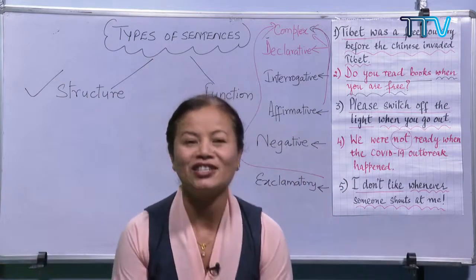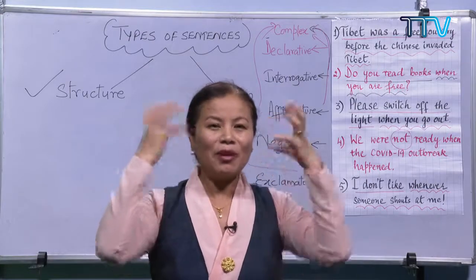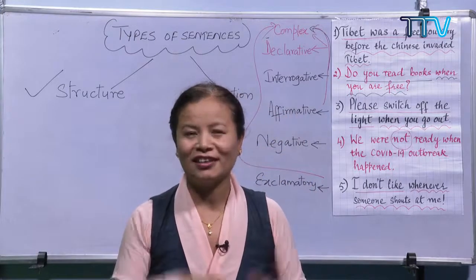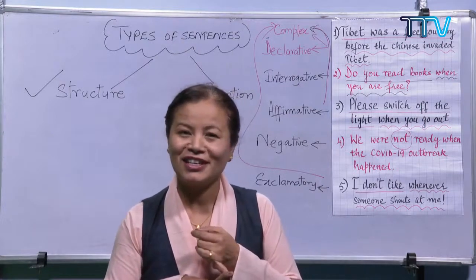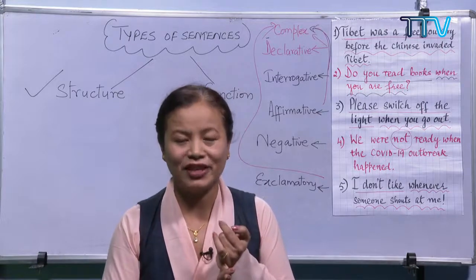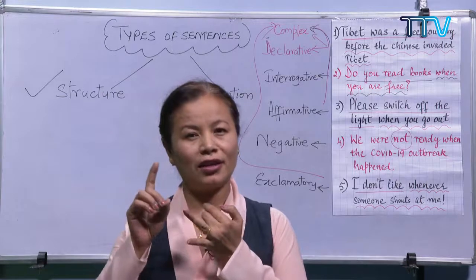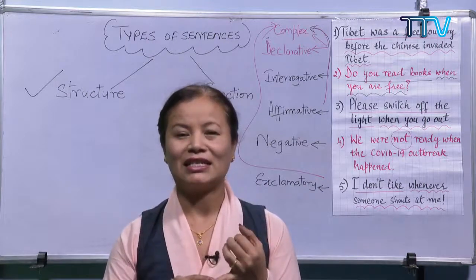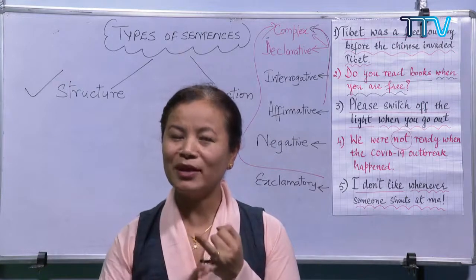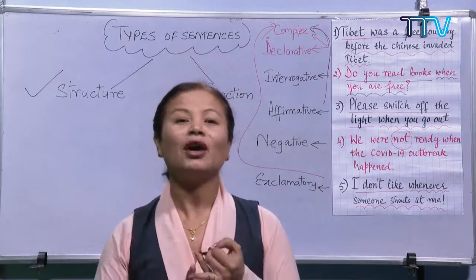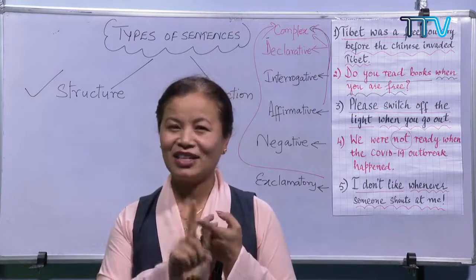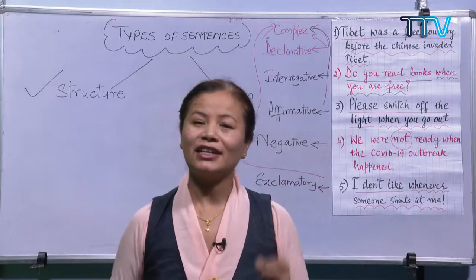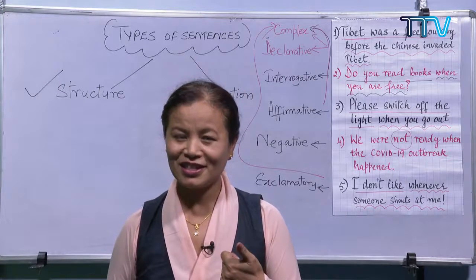Now, at the end of the session, I want you to quickly remember or try to introspect or just visualize or think about all the things that you learned in this particular session, right from the beginning. You quickly revised sentences, okay? And you revised the different types of sentences, and you learned what a clause is. You learned about the two types of clause, independent and dependent clause. And you also learned the other name we can call an independent clause, main clause or principal clause. Okay, and the second clause, dependent clause, the other name is subordinate clause.